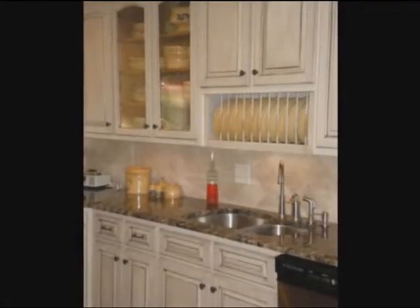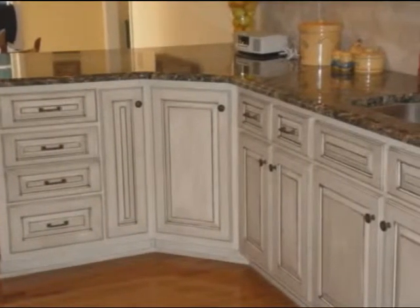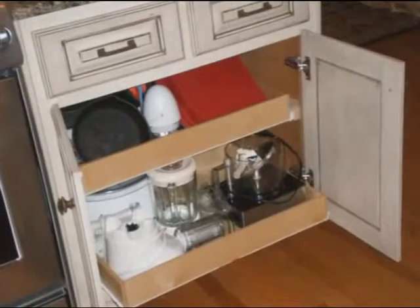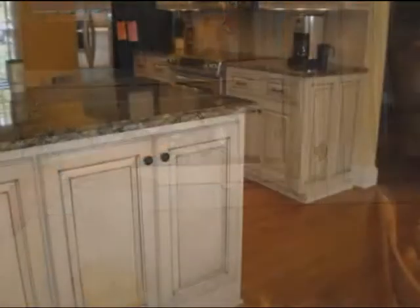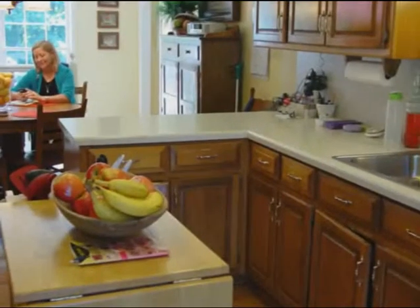There's real value in rehabbing an existing kitchen if it can still be used the way you want. I'm going to show you some before and afters in just a minute. One of the changes we made was to add that dish rack above the kitchen sink. There's the peninsula — we incorporated a Lazy Susan that wasn't there before and added a foot to that length of cabinets. Inside each cabinet we added conveniences such as pullouts. That's a charging station. On the back of the peninsula we put cabinet doors so you can access it from either side.